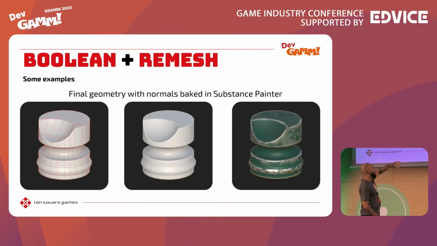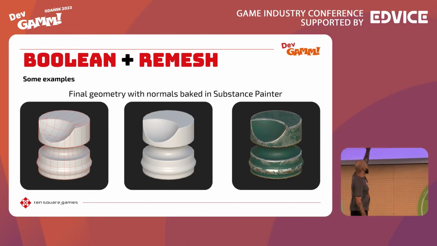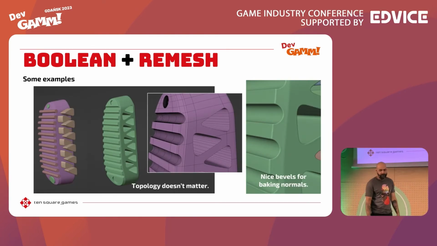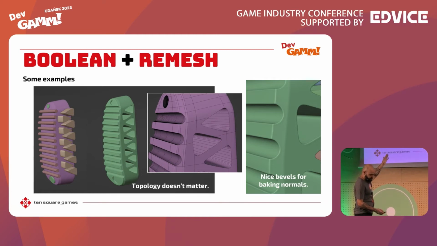Here's the final piece, very quickly in Substance Painter, to show that the bevel quality that you get from the remesh is good enough for the final piece. And this is another good example because at the end of this, I was finishing that weapon, and my art leader asked me to change this piece. And this piece was very different, way more complex than the one I had before. So I had to finish it quickly, so I did it this way.